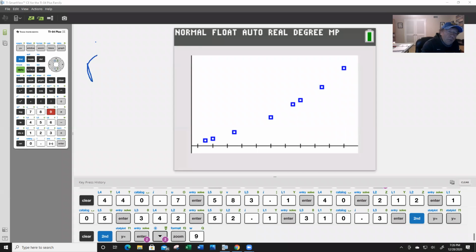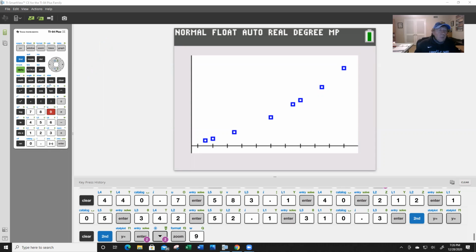Okay, so let's talk about R squared a second. R squared, which you already learned, is a percentage. It's the percent of variability in y due to x. It really means what percentage of the variability of the dots the line takes in. So the closer you are to 1, the better. Now R is only for a linear concept, but R squared is a measure for every single model. How it's calculated is done by software. It's not something we're going to cover here.